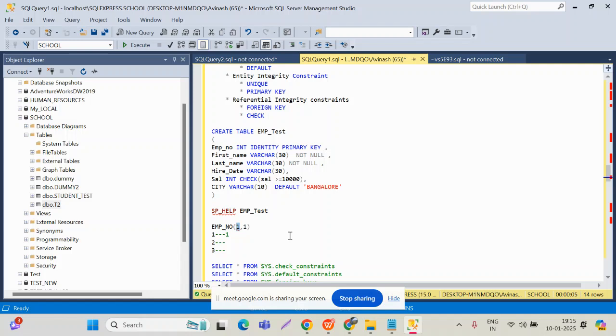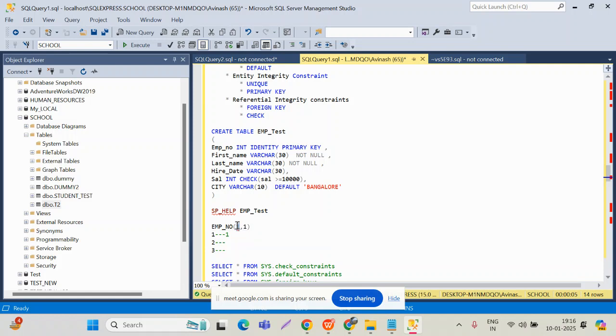So think of it as identity. Whenever you define an identity, it is nothing but you want to give a serial number or sequence number to the rows that you are going to insert into the table. That is the basic understanding, right? And the second thing is how that serial number should be assigned to the rows that I am going to insert into the table. That is based on the seed and increment.